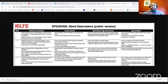Now, part 1 is essentially a getting to know you type part of the test. It's seen as essentially a warm-up. You are graded on it, but the grade is going to be based more on what you do in parts 2 and 3 because they are more challenging in terms of what is demanded from you on a speaking level. So if you're aiming for 7 or above, then parts 2 and 3 are really where you need to be focusing in order to get that score. So you've got your part 1 warm-up.